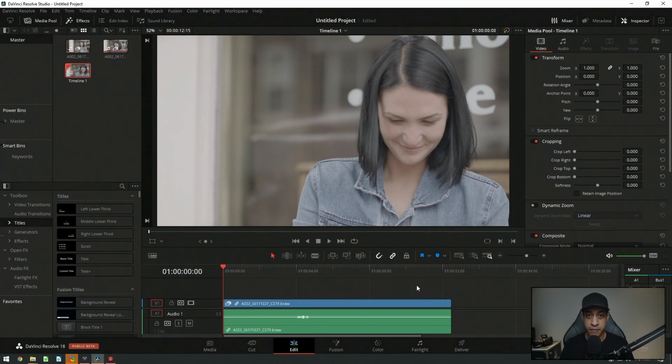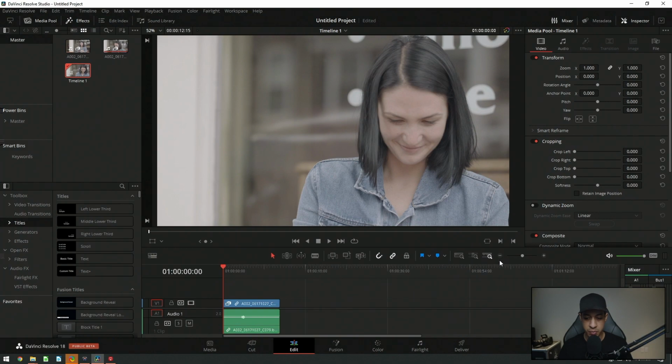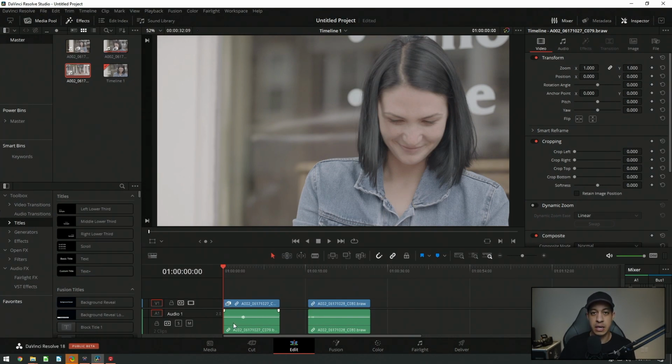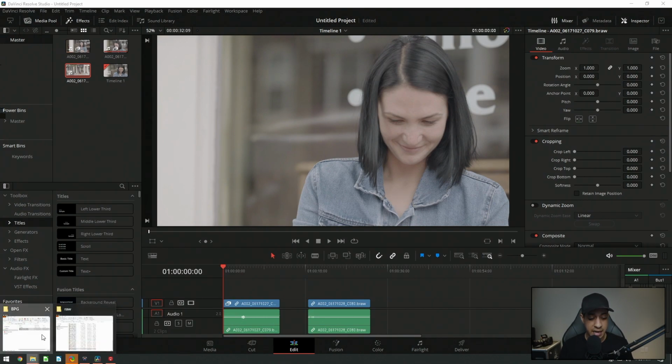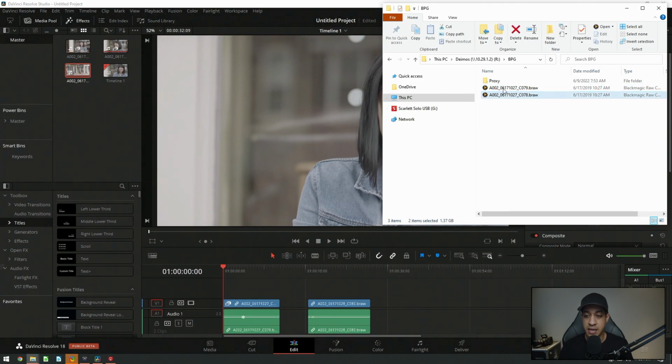Typically, when we bring in a video clip, I can bring one from the original place, not where we were doing everything. If I bring in a normal file, we can see this is how it normally looks, right? But there's this new little icon here, and that's actually that whole new proxy. So what DaVinci Resolve is actually looking for, once it pulls these in, is it says, hey, is there a folder in there that is marked proxy? Oh, there is. Are there files inside that have the same exact name? Oh, there is. Okay. And they're the same length. Okay. We're then going to be able to match these up.